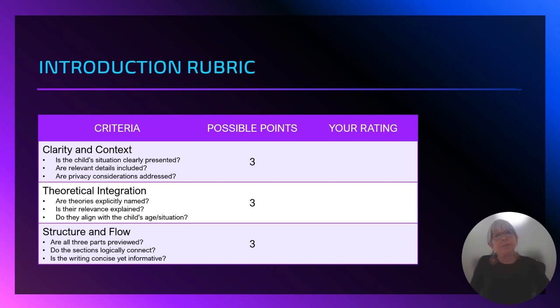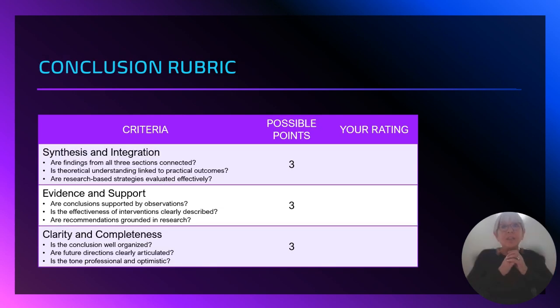Structure and flow. Are all 3 parts previewed? Do the sections logically connect? Is the writing concise yet informative? The conclusion rubric also has 3 parts. I'll read them for you. Synthesis and integration. Are findings from all 3 sections connected? Is theoretical understanding linked to practical outcomes? Are research-based strategies evaluated effectively?